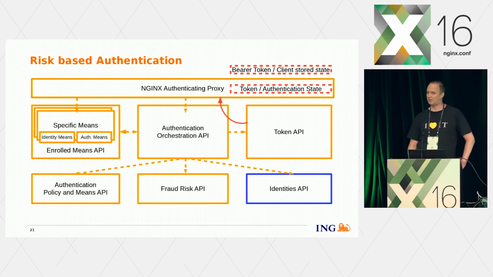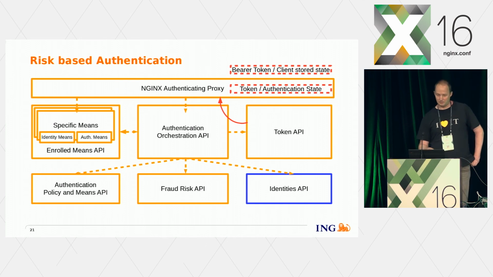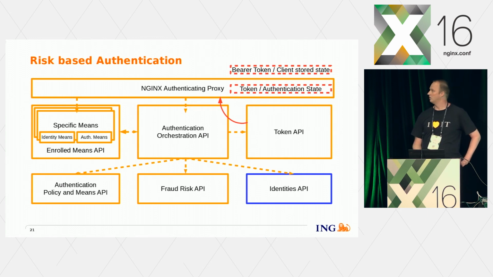And there we come back to the TokenAPI handling. The token can be stored internally in nginx, or it can be passed outside, as a bearer token. That means that every time a request comes in and we see a bearer token, we can validate access based on that. We can grant access because we know it's an internal token, and we already validated all the risk-based access for that. In case the token is kept internally, we can store it in the cookie jar as part of the functionality, so it's also replicated. So once a call comes in on another node, we can pull that data up and use that token again to grant access.